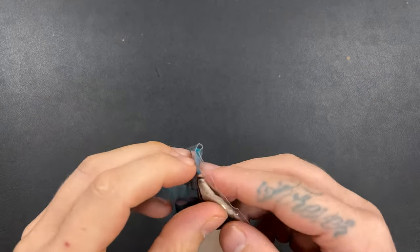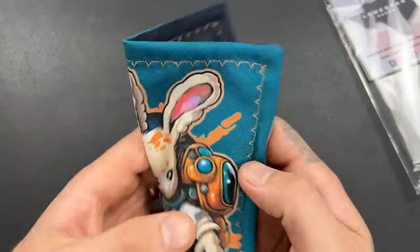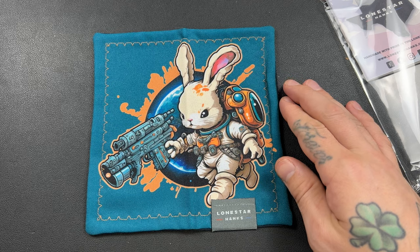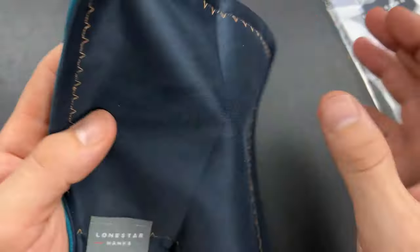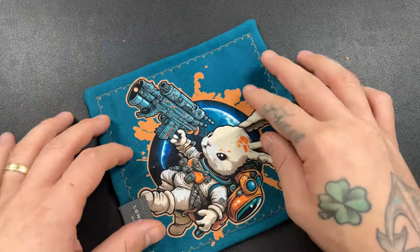You could even just button actuate this, which is honestly how I would probably use it. That's a cool knife. I really like that. And there's a Hank in here. He always sends me a Hank and my Hank collection is growing and I love it. I always like swapping out my Hanks. We have a Lone Star Hanks — look at the bunny. This looks straight up like Bioshock kind of mixed with some Dead Space — it's very Dead Spacey. This is pretty cool. I've really liked Lone Star Hanks; their stitch patterns are so cool. Microfiber on the back — microfiber is always nice. This will be fun to swap out with my squirrel Hank he sent me.